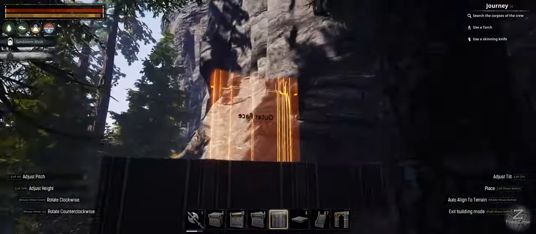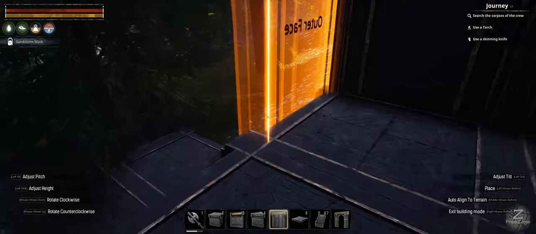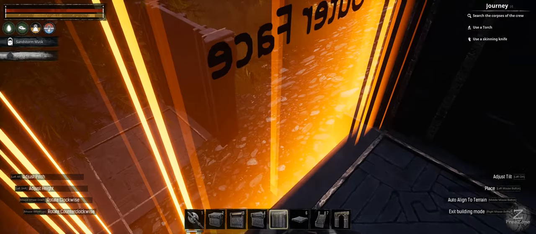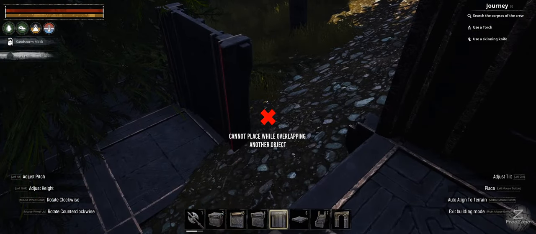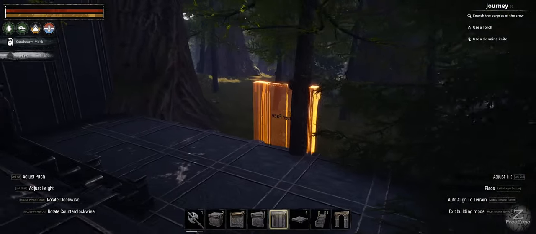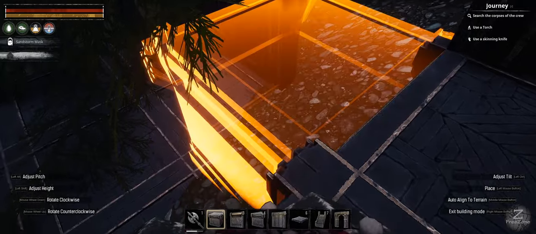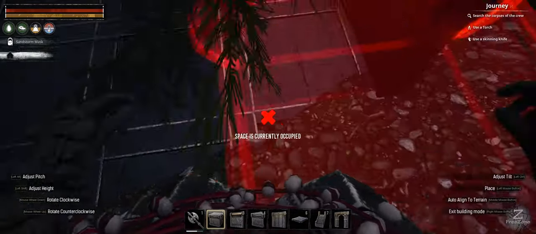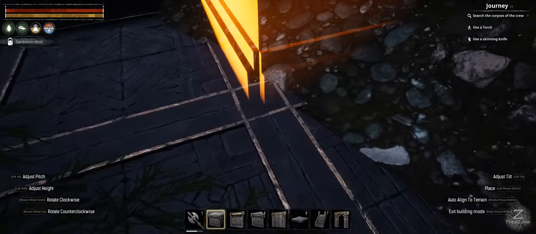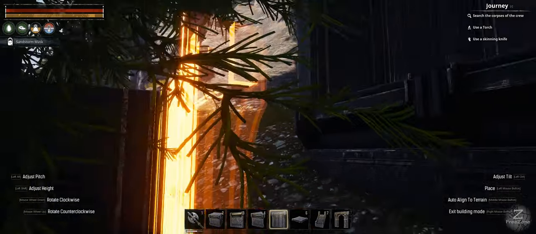I'm hoping they put like a time limit, so when your wall gets damaged, you can't repair it after a certain amount of time. I think that would be really good for the game to have, because the repair hammer is a bit overpowered at the moment. Can we put that in the ground at all? Don't know if that went in the ground. No.